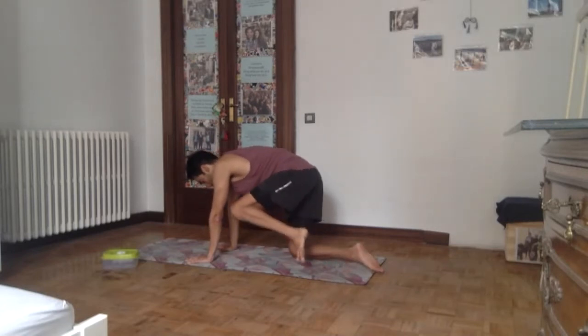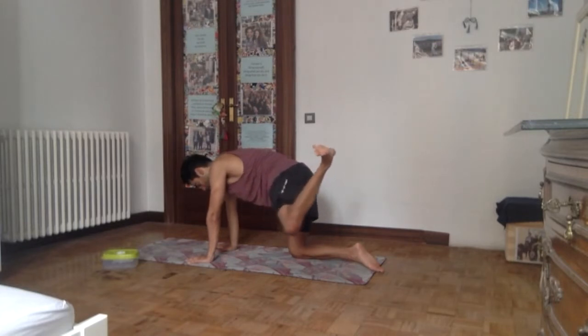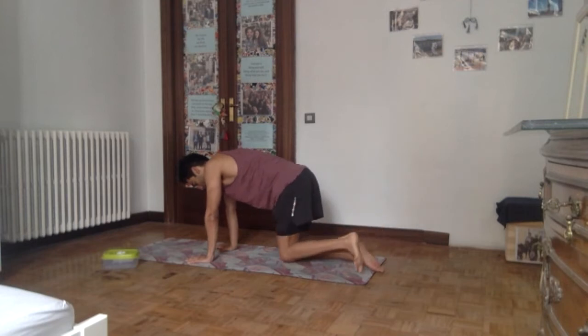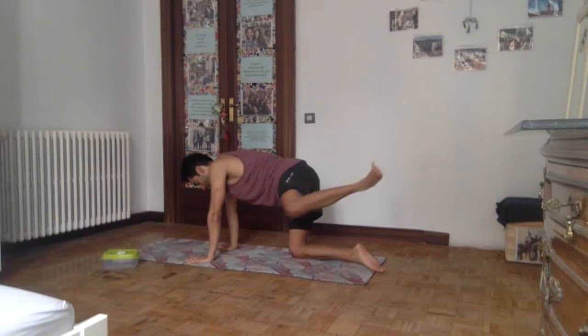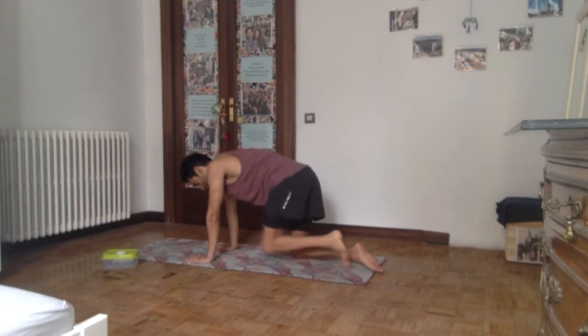Two more times. Knee forward, knee to the side, internal rotation. Knee back, knee down, knee back, extend, knee to the side, internal rotation. Heel up, then heel neutral, knee forward, knee down.